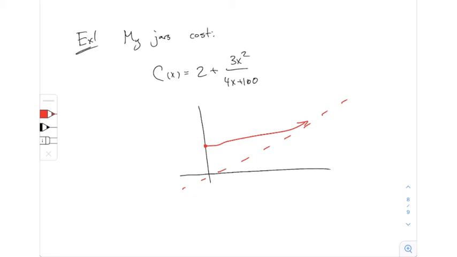So overall, it looks vaguely like a parabola type shape, but it's not a great curve here. Sorry, I'm trying to do it a little better. It does something like that. And on the other side, it looks like that, but the other side doesn't mean anything in this problem. Okay. Let's say this is the price of my jars. I'm going to use my calculator to work the numbers a little bit on this, but let's find and interpret the marginal cost at various different levels.